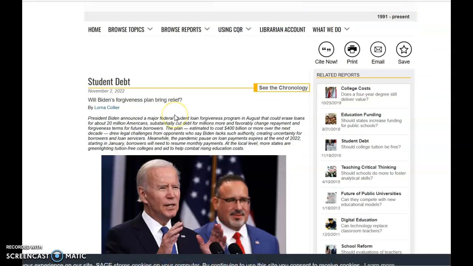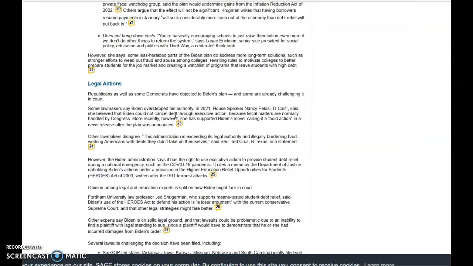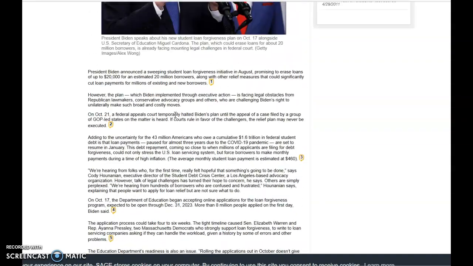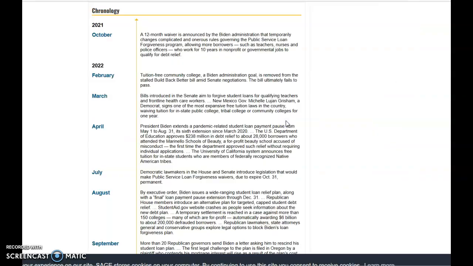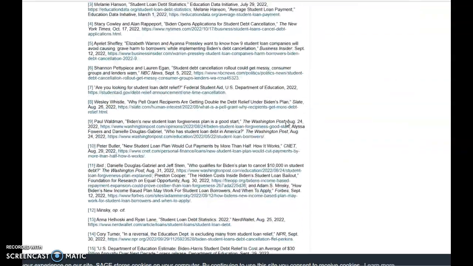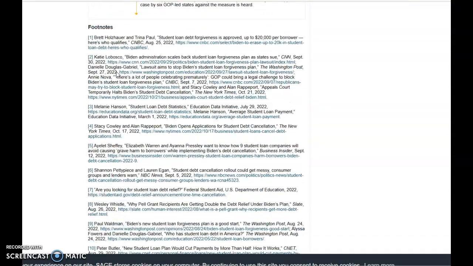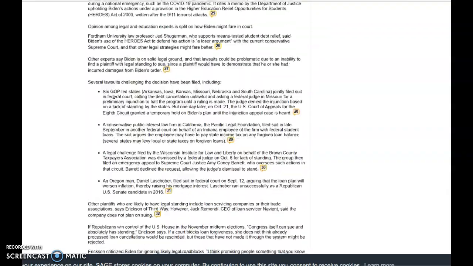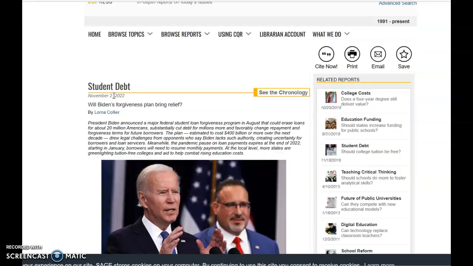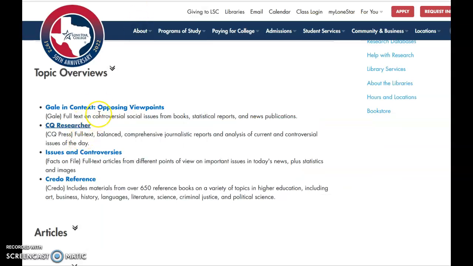This is going to give me a short report. What's really nice about this one is they strive to be unbiased, so it's not supposed to be leaning one side or another necessarily. And there's often a plethora of extra stuff with it. This has a chronology. I think this is talking about the student debt. Often you find graphics, like statistics, maps, things like that. So CQ Researcher, super thorough, good place to go.